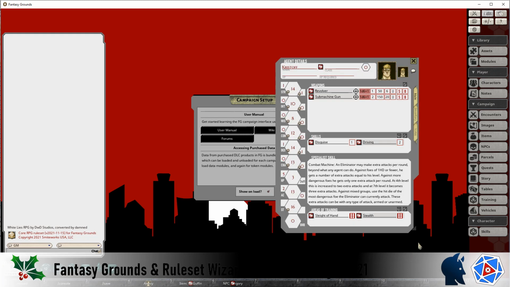It's got no automation in it just yet, but if we double click on attack, yeah, it's just rolling a d20 and saying an attack with revolver, attack with submachine gun. Perfect.